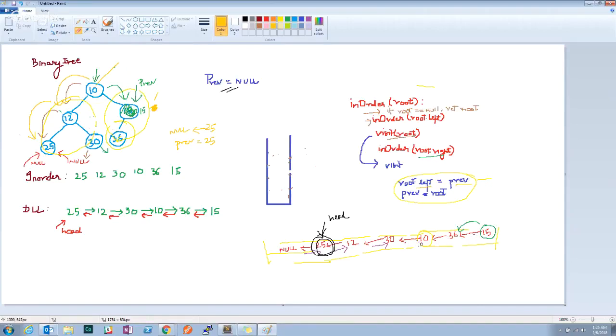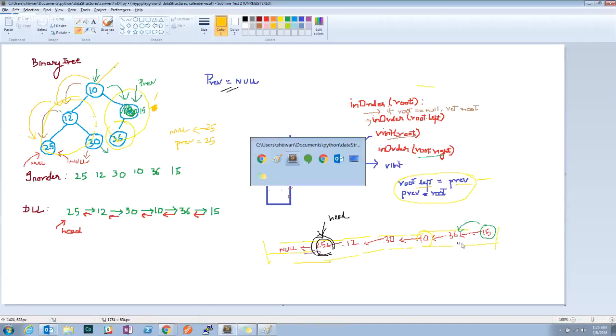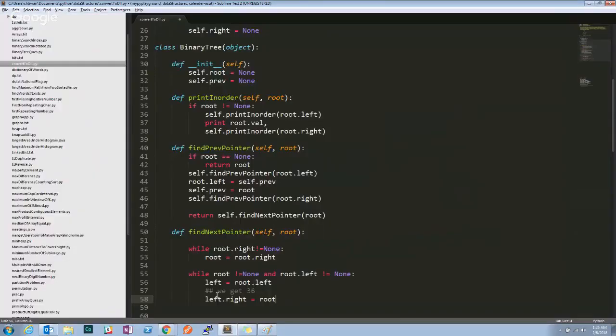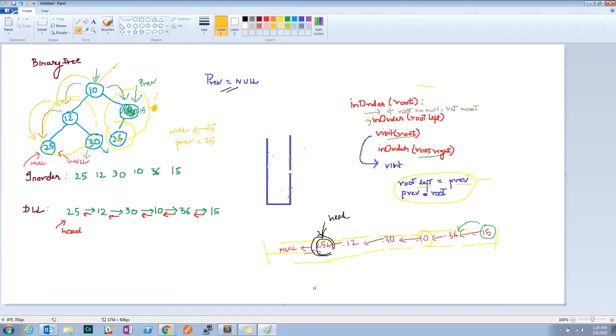So this is what we had achieved after doing an in order traversal. Now we are at this point, and we already knew the left of 15 as 36. Now 15's right we are setting to the current root, which is 15 here.